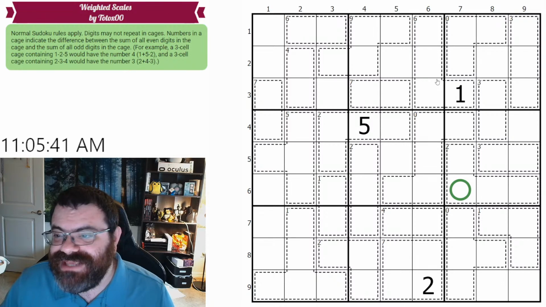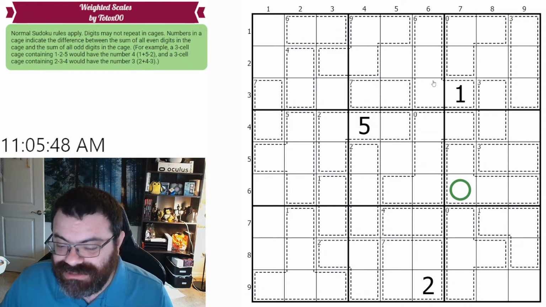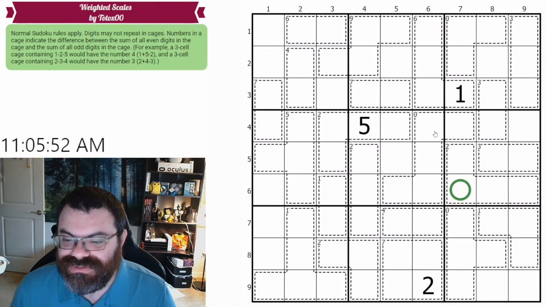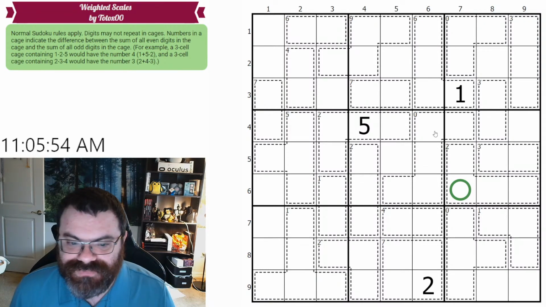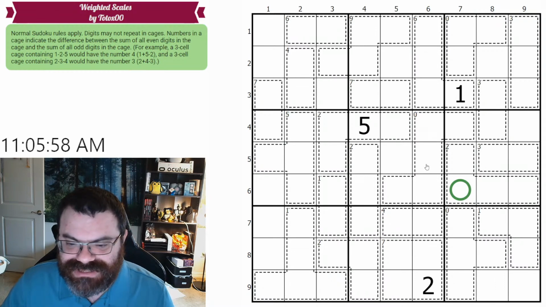Numbers in a cage indicate the difference between the sum of all even digits in the cage and the sum of all odd digits in the cage, and it's an absolute value. So you basically do the larger sum minus the smaller sum, and that'll give you the number in the top left, which I don't think I've seen that constraint before.